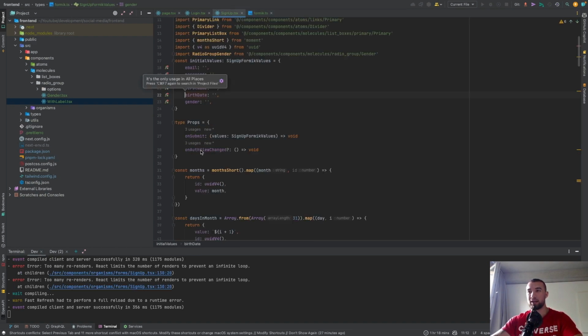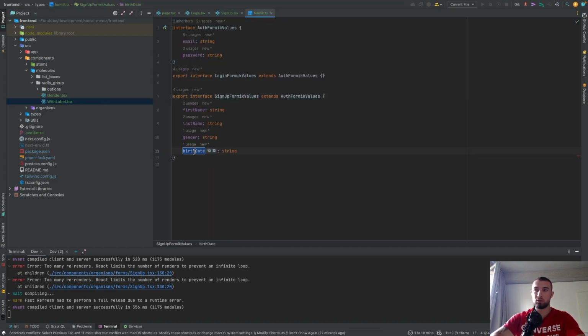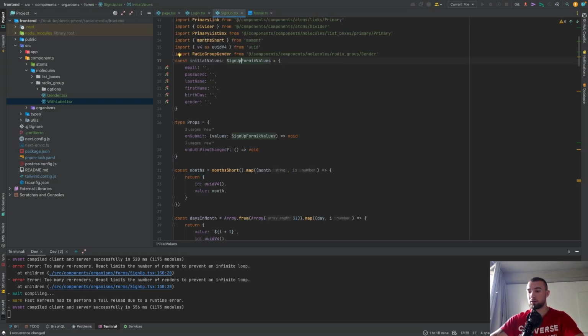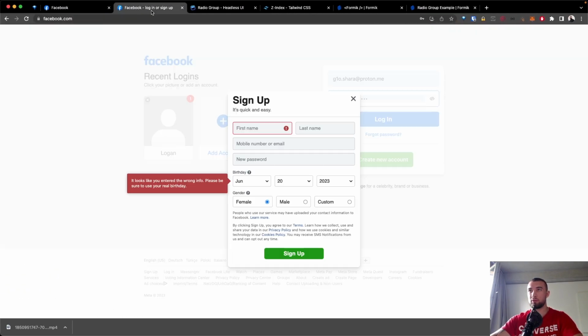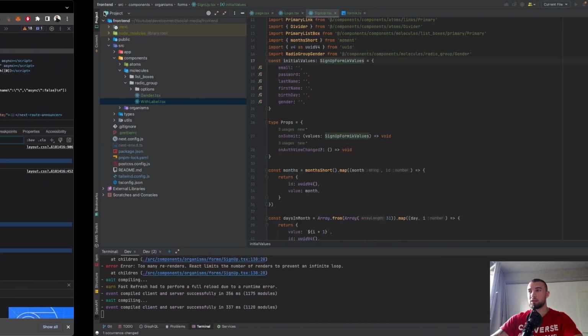Right? And this has a Formik object. We have birth date. I think it's called birthday. This is at least how they call it in Facebook. Birthday. And this is a string.